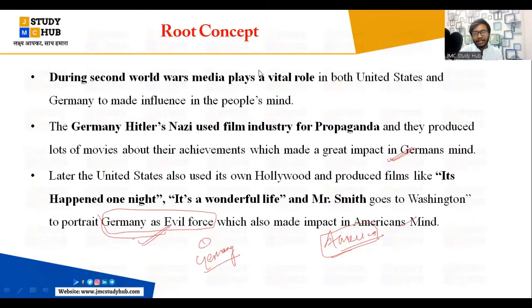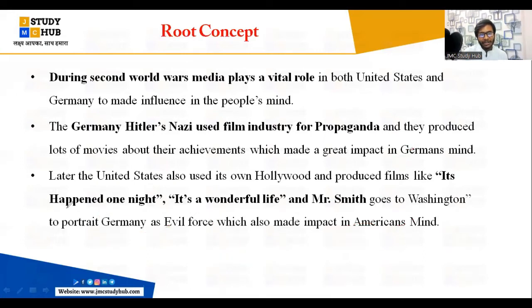We are just reading the root concept, that from where the theory and models have evolved. Okay, कहां से ये थ्योरी और मॉडल्स निकला है, that we are telling you, right? सो हमें लगता है ये आपको समझ में आ गया होगा, ये क्लियर हो गया होगा, राइट? यस, ग्रेट. चलिए आगे बढ़ते हैं.